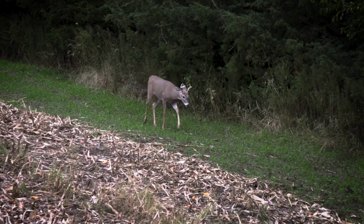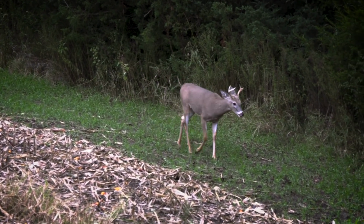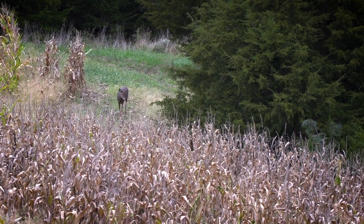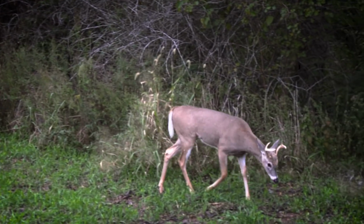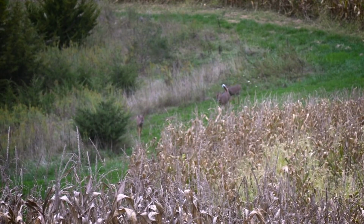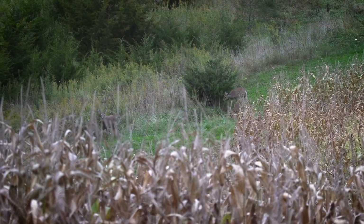Got a challenge for you guys, hunters, non-hunters alike. I want to see anybody go to the field with a good attitude and respect for the game. You go out there and watch critters, deer, whatever you enjoy, and try to go back in a worse mood than you left. You can't do it. It's impossible. As the great Fred Bear said, it'll cleanse your soul. I love it more every year. It's awesome.